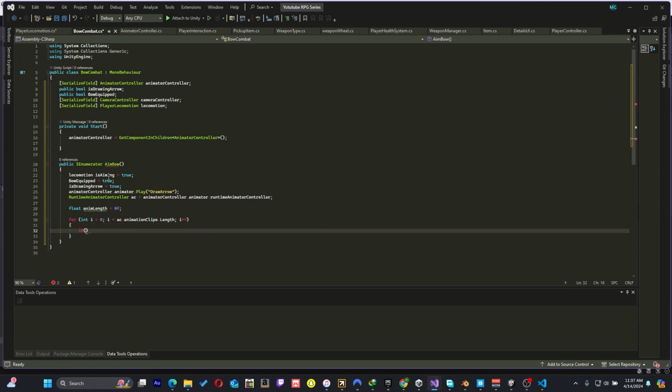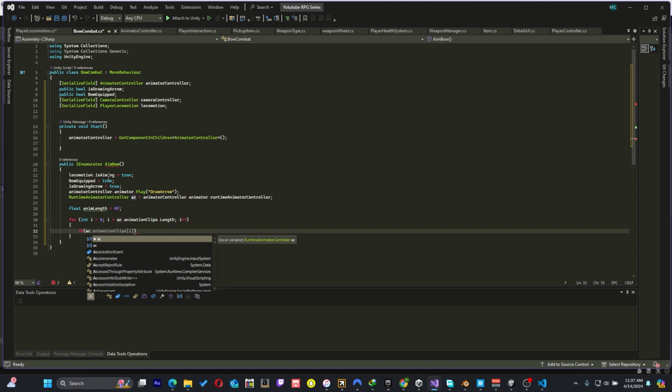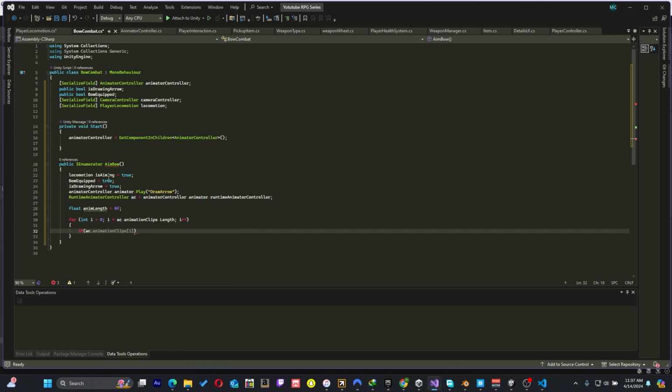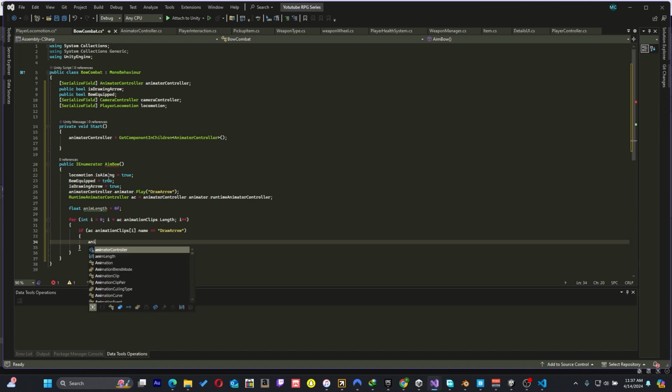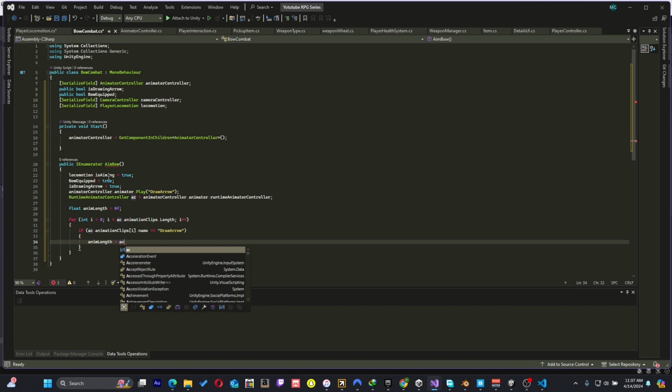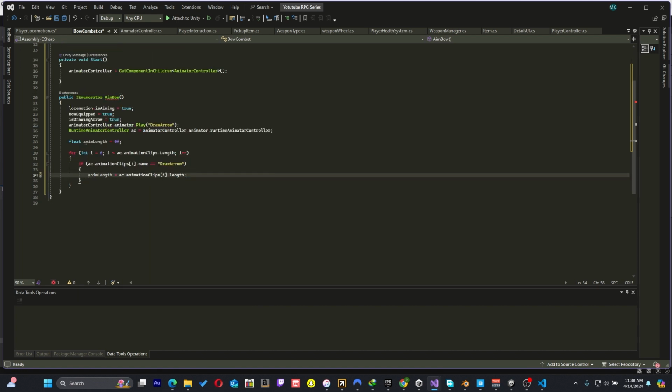We're going to say if AC dot animation clips i dot name is equal to draw arrow, then what are we going to do next? We're going to say anim length is equal to AC that clip's length, like that. Okay.